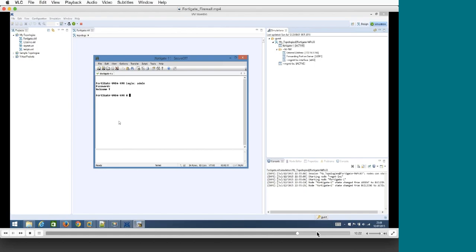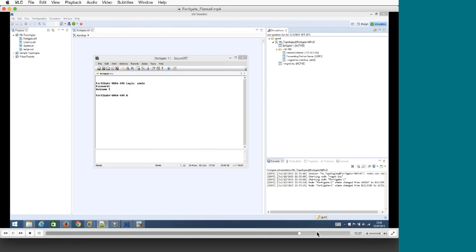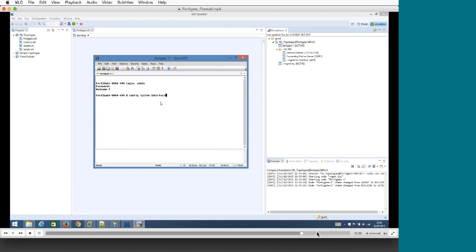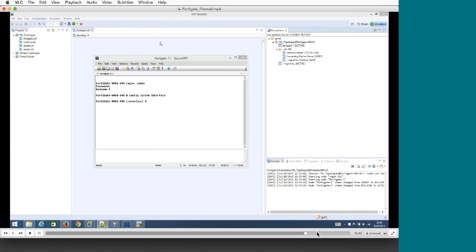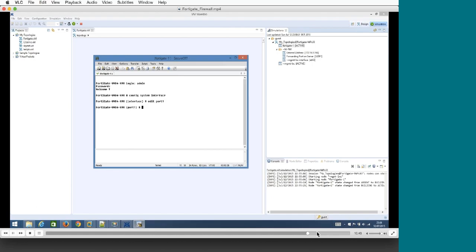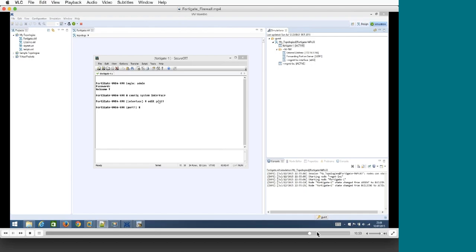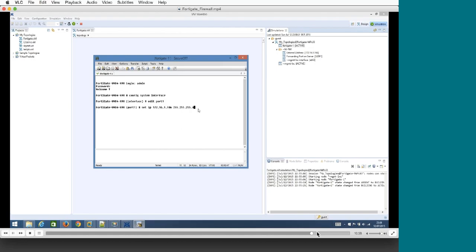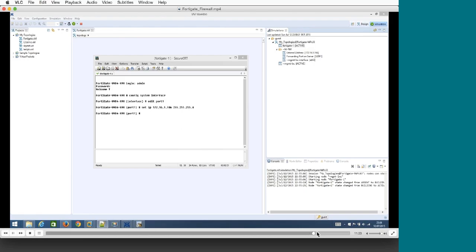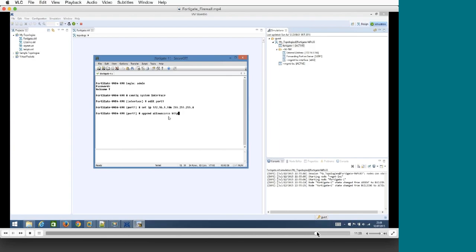And now, to get access to the system, we need to configure a couple of basic options. So we need to configure the system interface. We need to then configure port number 1, which we configured earlier, and then we're going to set the IP address to the same as what we used on the management interface up here under the SSH option. We're going to allow HTTP access to this interface. You can also allow SSH as well here. And just get in that. And close this down.